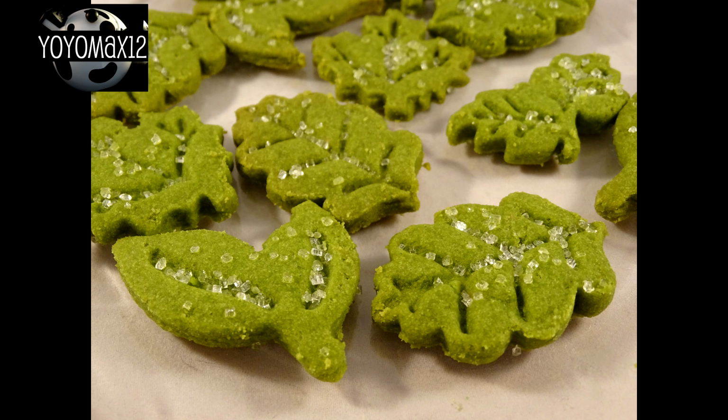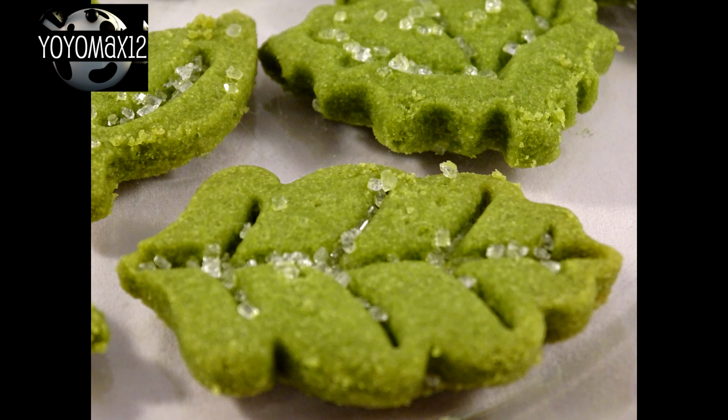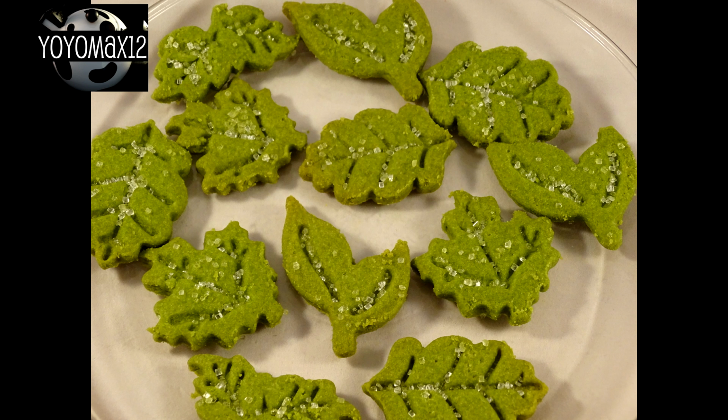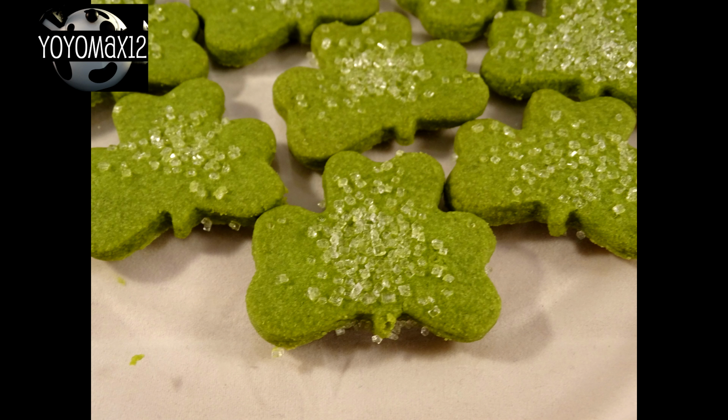Let them cool on the cookie sheet for 3-4 minutes and then transfer them to a wire rack to cool completely. And then store them in a covered container at room temperature. These are a lovely shortbread cookie. The whole recipe makes about 80 2-inch cookies, so it makes quite a few if you make them nice and small. The flavor of the green tea is nice and strong, and they are delicious and would be perfect with a hot beverage like tea or coffee.